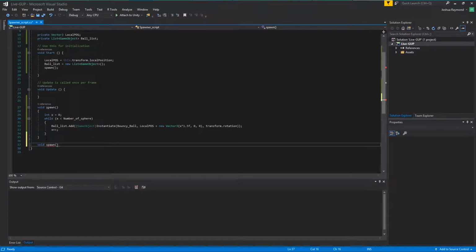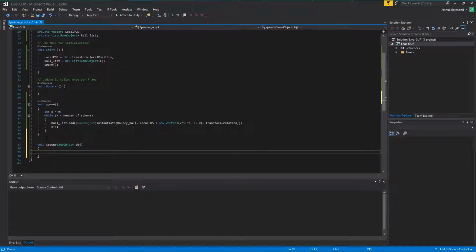And we need to add a game object. We're going to call it object. And then we need to get the object. We're going to change the color of the object, just because we want it to be different. We don't have any other indicator.